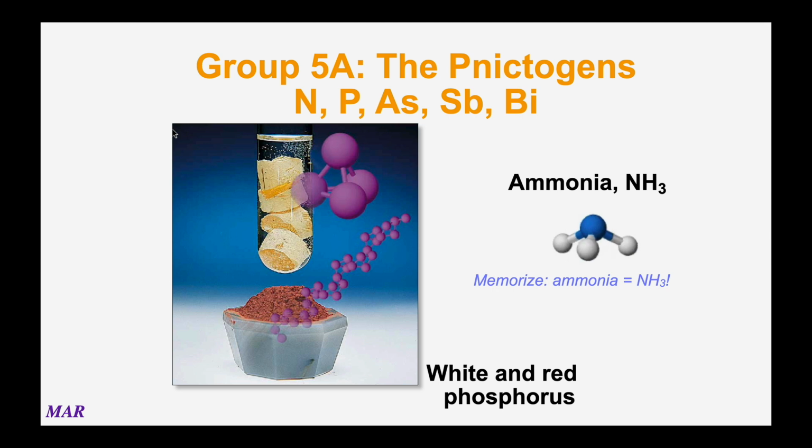The pnictogens are group 5, again a weird name. Nitrogen and phosphorus, so important for farming and agriculture. Arsenic has a lot of uses, antimony and bismuth. Very cool kind of things. Phosphorus has a couple different forms. Some of it's used for really bright lights, like in the military, but again, it's also used for our agricultural things. One compound with nitrogen I want to point out is ammonia. And ammonia, NH3, is something we're going to use quite a bit. You've got to know what ammonia is. So ammonia is NH3 and NH3 is ammonia. Ammonia has a lot of similarities to water, H2O, and we'll explore those as we go through, but it will help you if you know that water is H2O and of course ammonia, NH3.